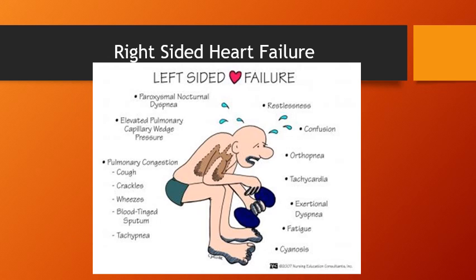So left-sided heart failure can cause something called paroxysmal nocturnal dyspnea, and that's when you're trying to go to sleep at night and you just have a hard time breathing. It can cause pulmonary congestion because remember the left-sided heart can't pump the blood from that left ventricle out to the body. And so because it can't empty itself, the lungs can't empty the blood into the left ventricle. So that fluid in the blood just sits in the lungs and it causes a cough.